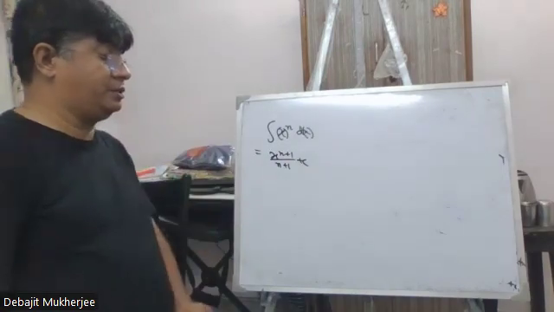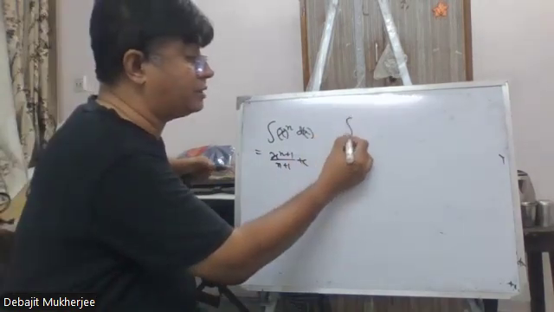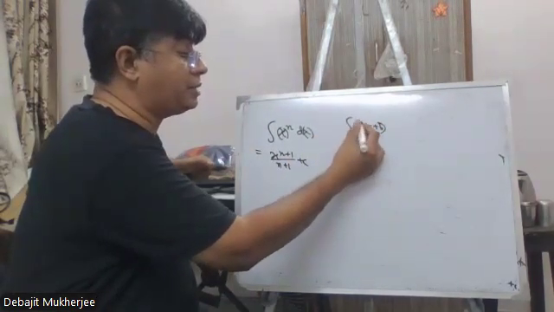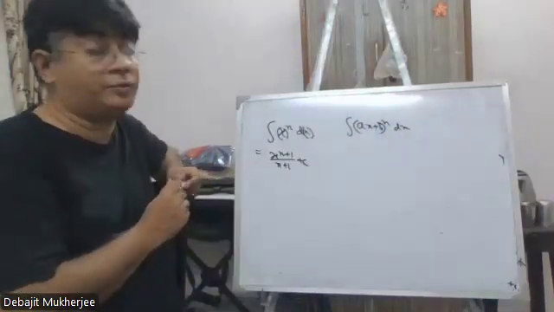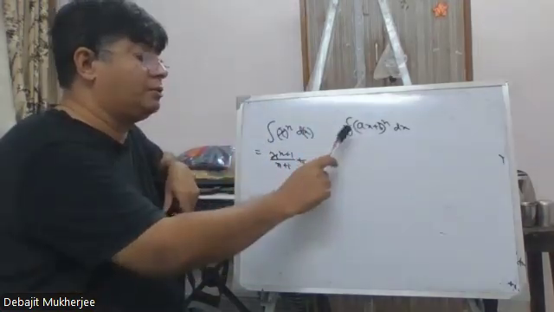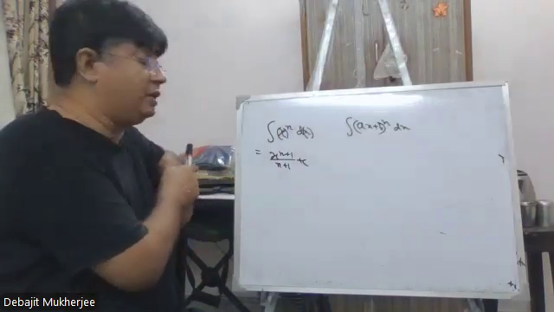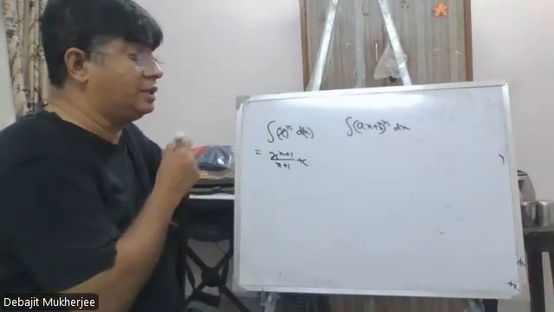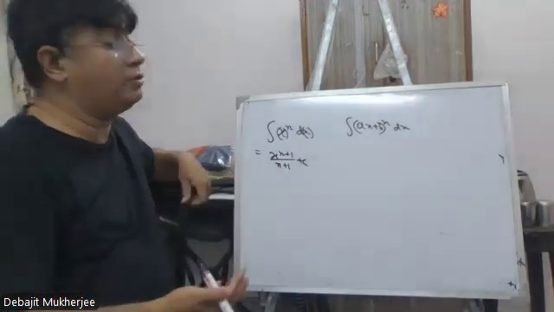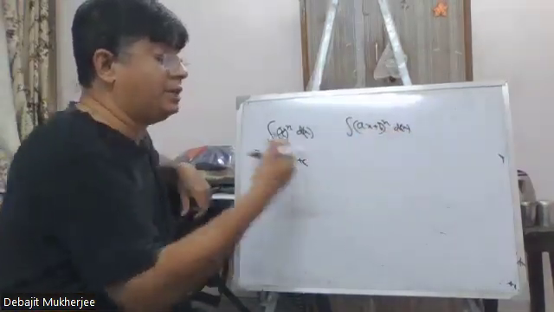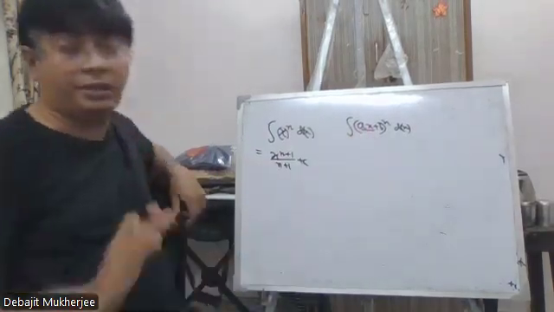But the question is, here the base is variable and the power is constant. But if you get (ax plus b) whole to the power n dx, then what will you do? Here also the base is variable and the power is constant, so somehow the same formula is to be applied. But the question is, with respect to which variable we are told to integrate? x. But the base, which is variable, is given in the form ax plus b, they are not the same.